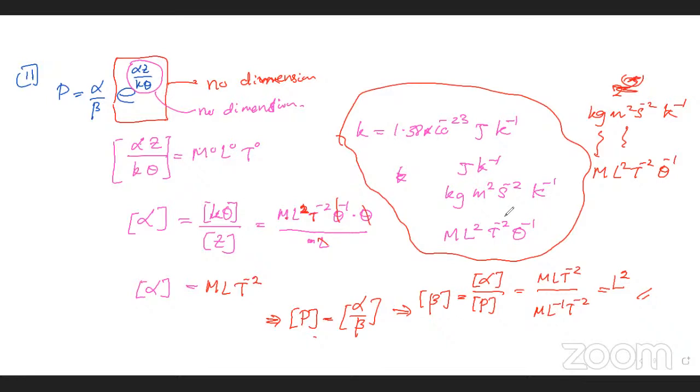The 13th one is given, it's a different case. That's what I'm going to discuss with you. Here they say if force, velocity, and time are taken as fundamental quantities. Normally we take the fundamental quantities as mass, time, and length. But here they given that force, velocity, and time are taken as fundamental quantities, and their dimensions are F, V, and T. Find the dimensions of work. Right. So let's see.